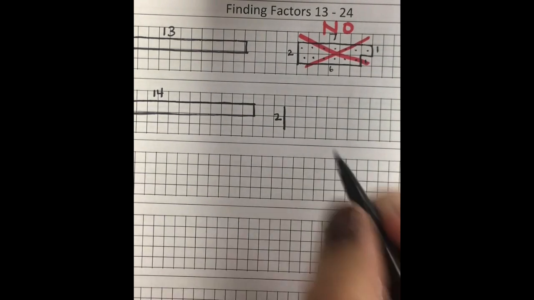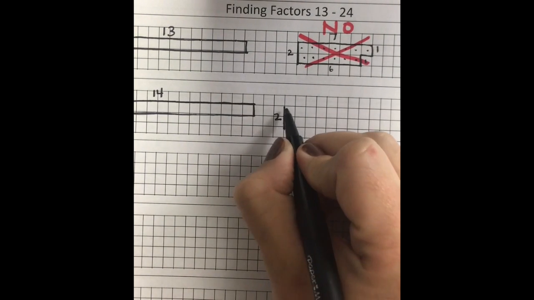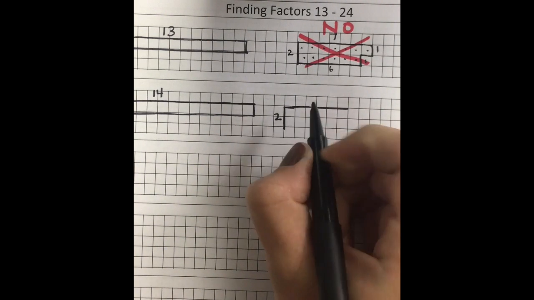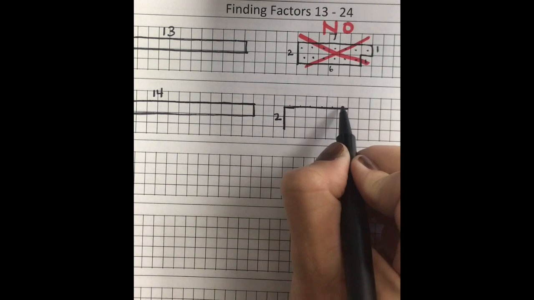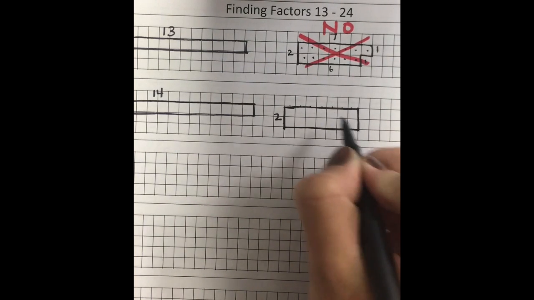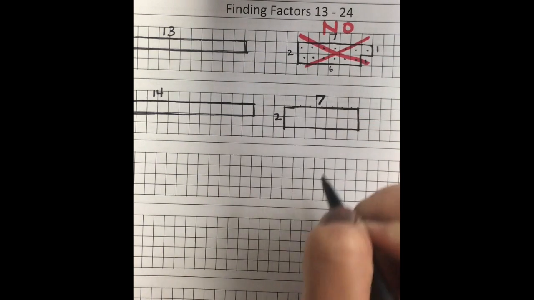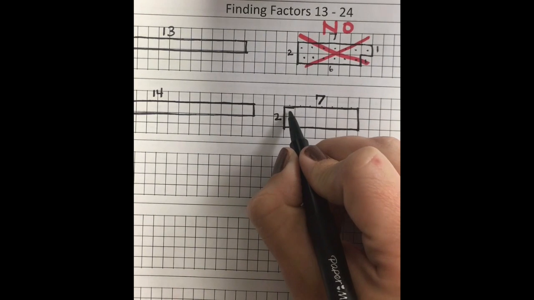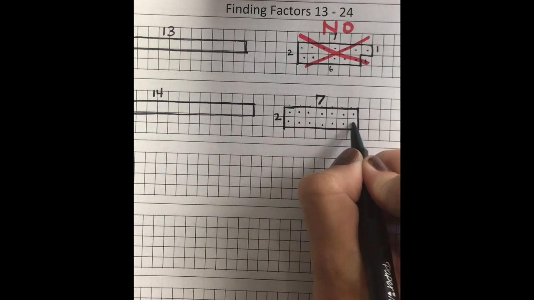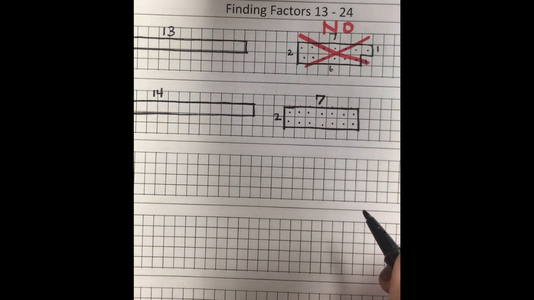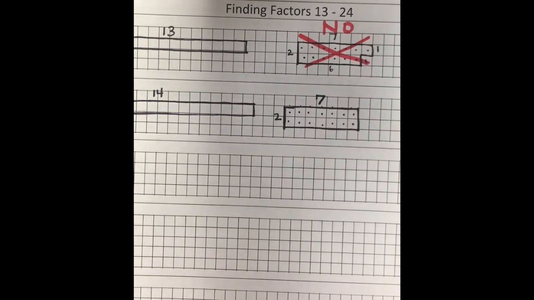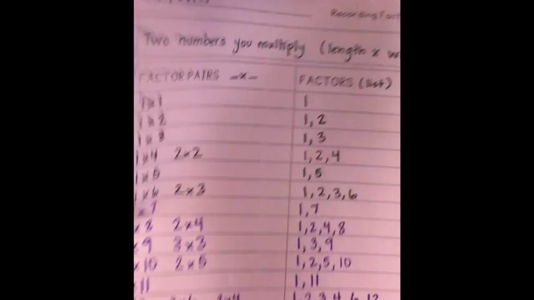Okay, so once you have worked on that, you may have discovered this will work. And if you're comfortable with your math facts, 2, 3, 4, 5, 6, 7, you would know that 2 rows of 7, 2 times 7 makes 14. I still have an area of 1, 2, 3, 4, 5, 6, 7, 8, 9, 10, 11, 12, 13, 14. And a length of 7, and a width of 2, okay?